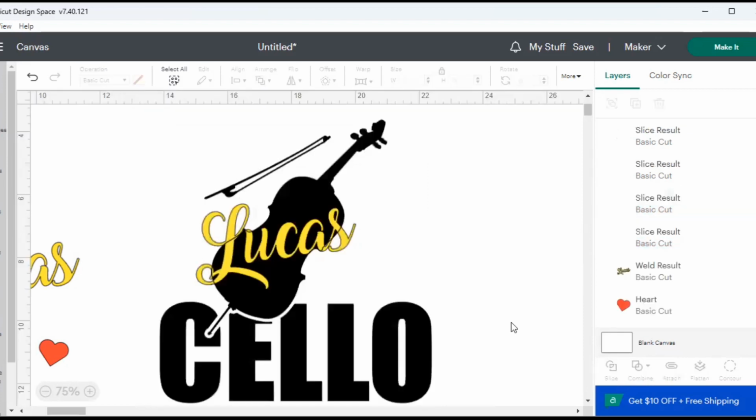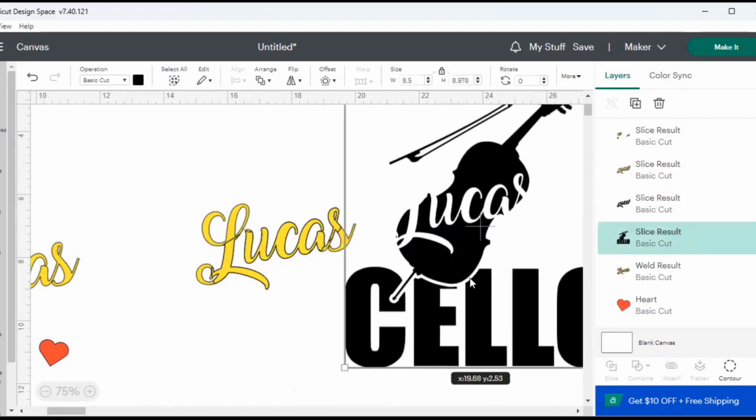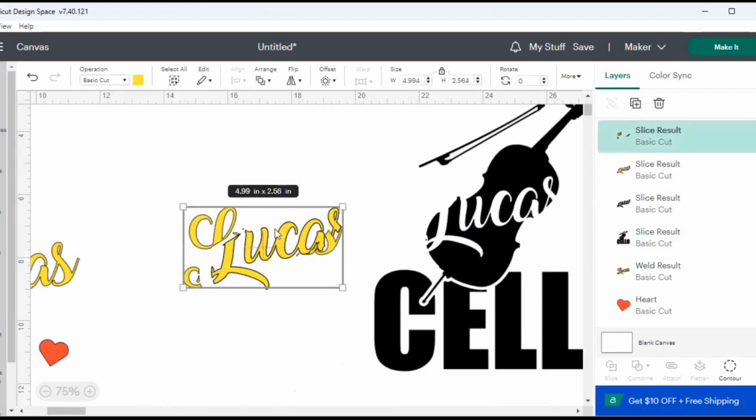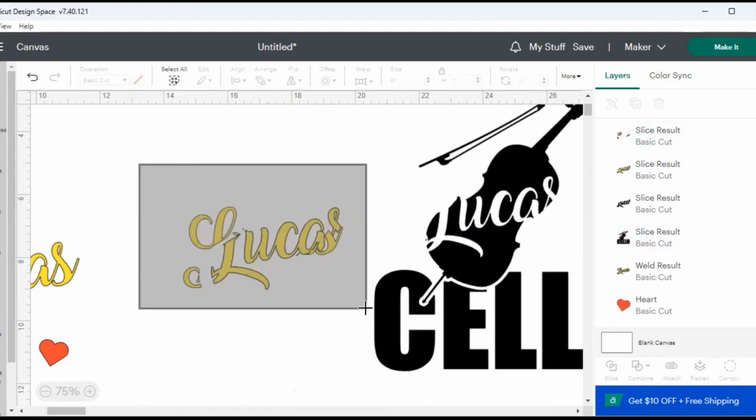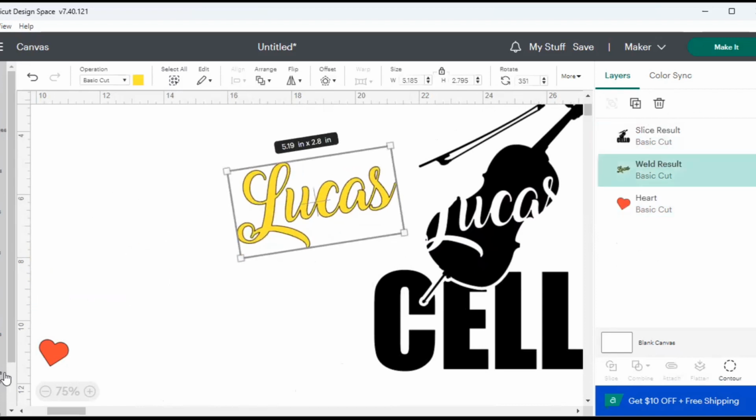Once it's sliced, I'm gonna remove away the Lucas name. And these are the bits and pieces that came off the slicing. I'm gonna delete that, I don't need it. I'm gonna bring back the text and the heart.